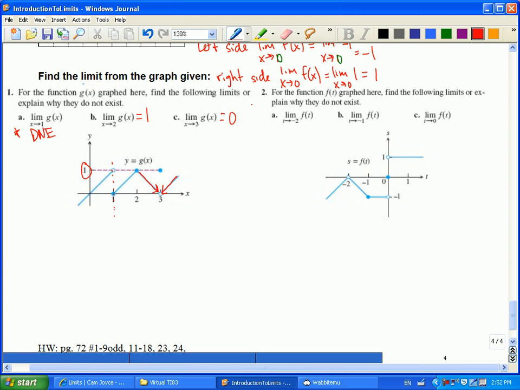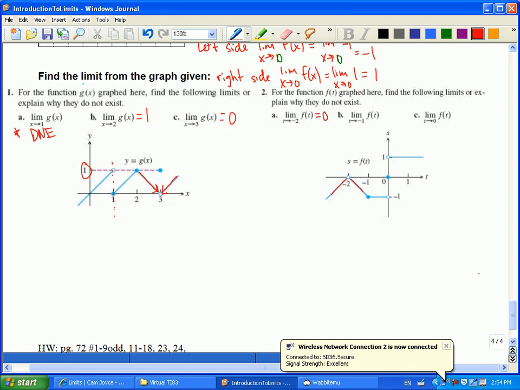Okay, I'll give you another minute to hopefully do this one a bit quicker, and then we'll talk up at the board. Okay, so if we head to -2, what's the limit? Good, it is 0. As I approach, here's from the left side, here's from the right side. They both hit at 0.